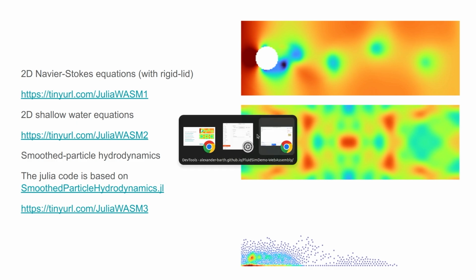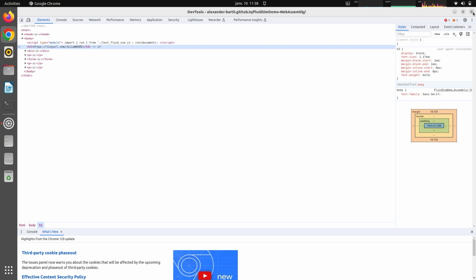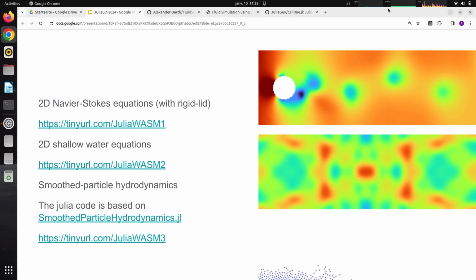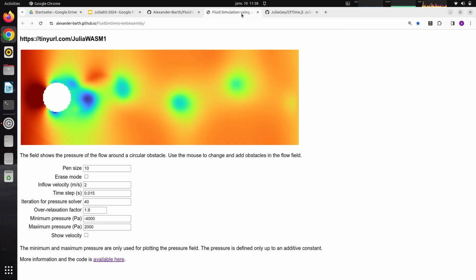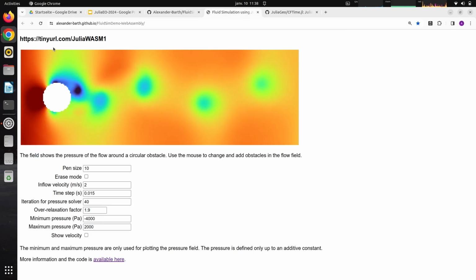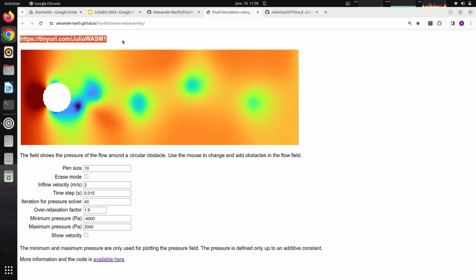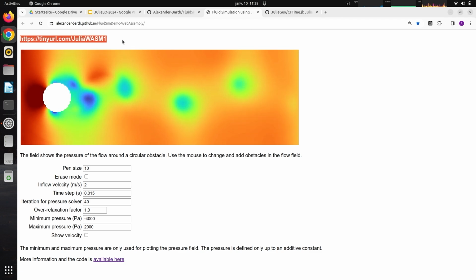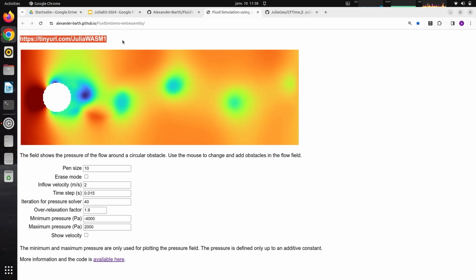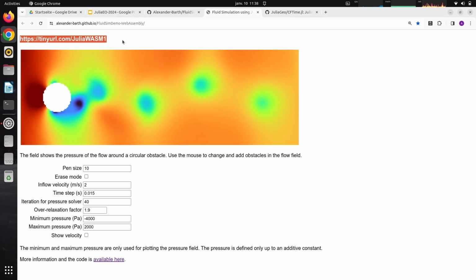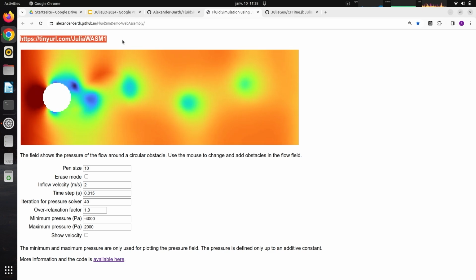So if you are in front of your laptop, I invite you just to type this link here, tinyurl.com/JuliaWasm1, WASM in capital. And this is actually Julia code, which was compiled to WASM and then runs directly on the web, in your web browser.